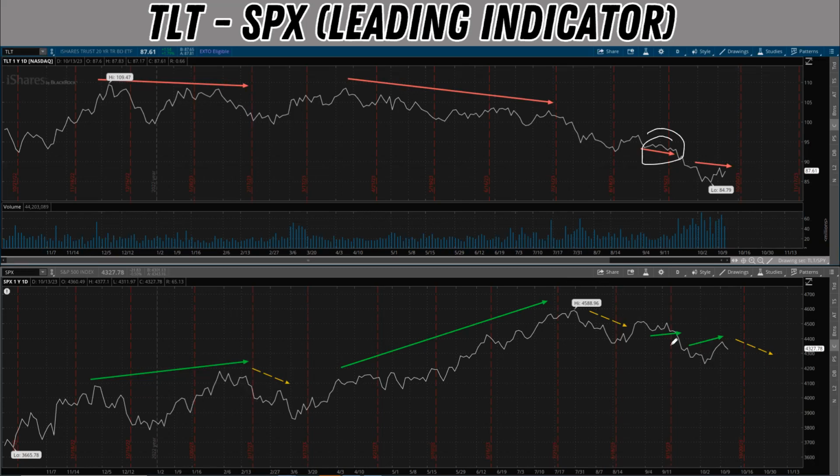Now, we've also had some other divergences here lately, but most notably, currently at the moment, TLT is still making lower highs, and the S&P 500 has actually made higher highs, right? So this, again, is another indicator that the stock market may be due for a pullback. Now, we've already begun this pullback process, so this could be that divergence playing out. But we're going to see how this progresses and if this continues, okay? That's one thing that I'm going to be monitoring right now.